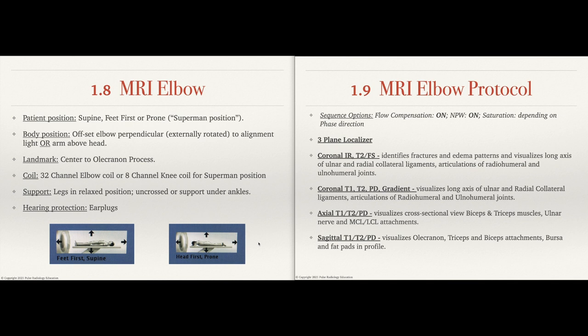Then you want to go into your three planes of whatever your doctor likes to see. Remember, no imaging centers are created equally, so it can be T1, T2, or proton density. In some situations there might be gradients for PD sequences — there are many options. On the coronal, you're really going to look for a couple of things, and we'll go over that in the anatomy part. The axial is really the money shot — you're going to see everything in cross-section, musculature and all that. And then finally the sagittal plane, which is probably the least important, allows us to see the elbow in profile.